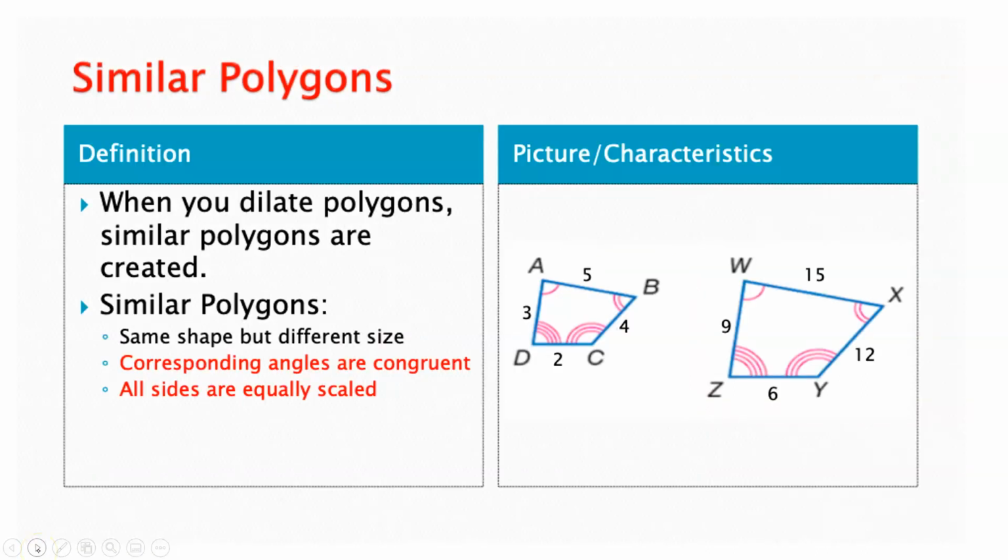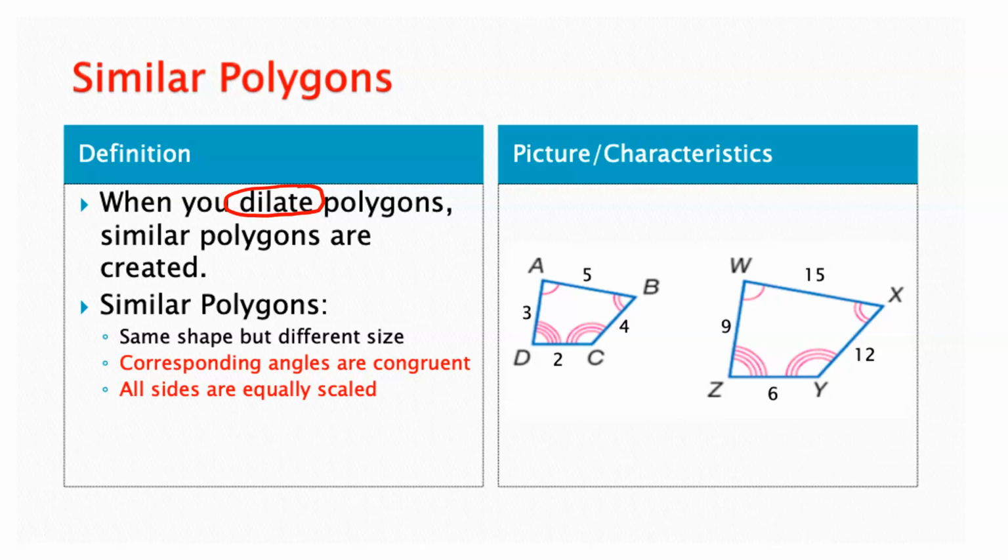All right, so what is similar, right? What are similar polygons? Careful not to confuse that with congruent. Well, the last unit we were talking about dilations. That is when you take a pre-image and you either shrink it or expand it, right? You're either enlarging or reducing. That is what dilations are. So if you take a look going from your pre-image, let's say A, B, C, D here, to your image, W, X, Y, Z, it got larger. It was scaled by a specific scale factor, right?